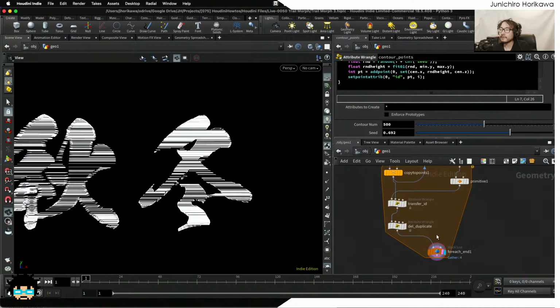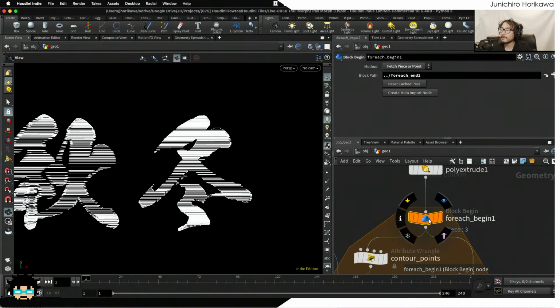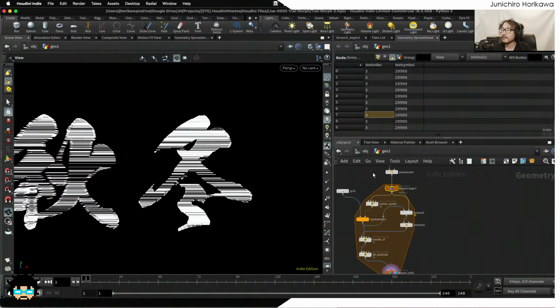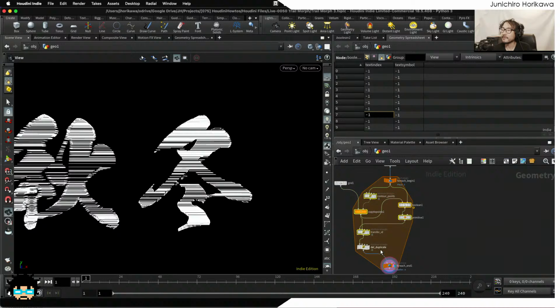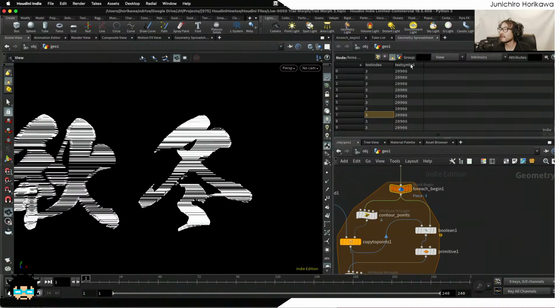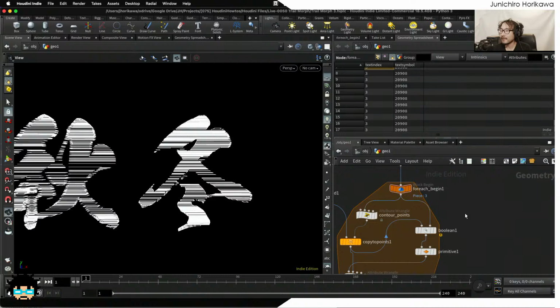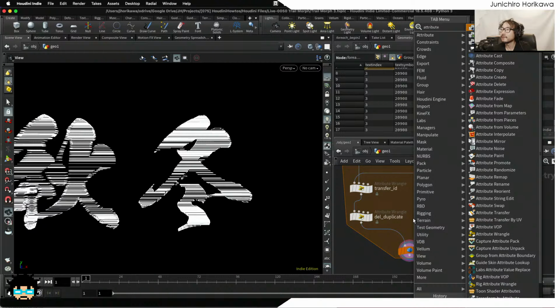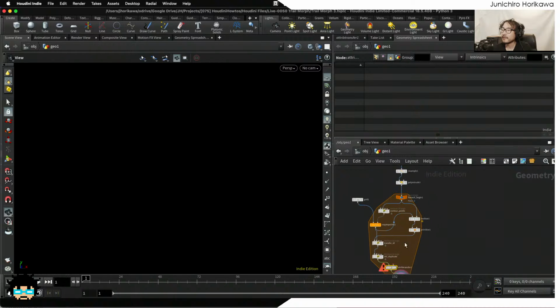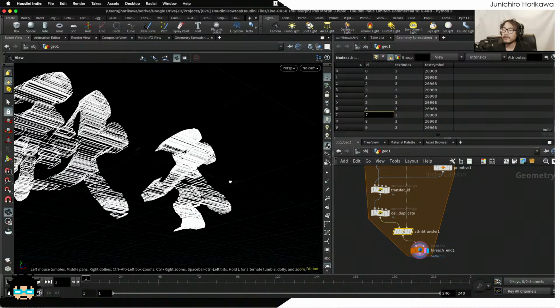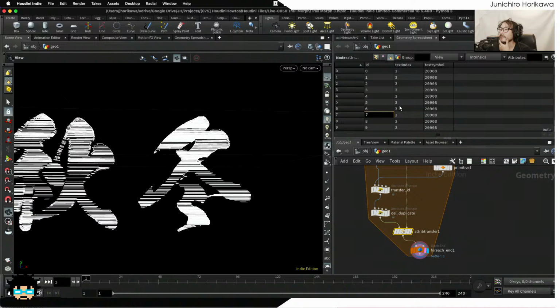Now I also would like to transfer the attributes from the original input, which is the text index. Because of these processes, all those attributes have been deleted at this point. So I would like to keep this text index and maybe text symbol as well on the last primitive that I'm going to output. Let's do it quickly by using attribute transfer for this one. Now I have a text index and also ID.